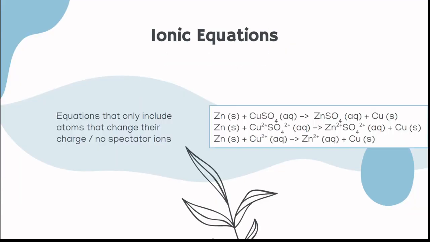Now let's talk about ionic equations. Ionic equations are a little niche. We don't see them too much, but they're still really important. It comes into one of the later chapters in A-level. It's equations that only include the atoms that change their charge. There's no spectator ions. Spectator ions are ones that have a constant charge. For example, hydrogen is always plus one, so that's always a spectator ion. We have zinc plus copper sulfate. It's going to turn into zinc sulfate plus copper. So, we're going to start with uncrisscrossing and writing out any charges. If an element is by itself, it has a zero charge. So, we have Zn by itself, copper 2+, sulfate 2-, turns into Zn2+, sulfate 2-, and then just copper by itself. We see sulfate stays the same, so we're crossing that out. Then we have Zn plus copper 2+ turns into Zn2+ plus copper.